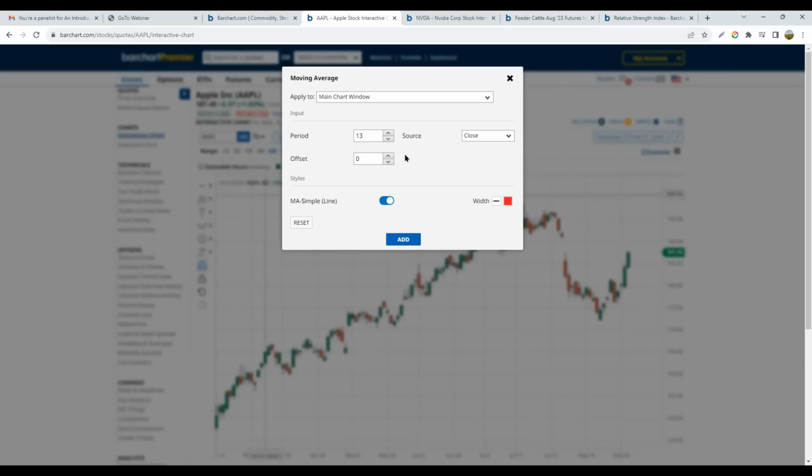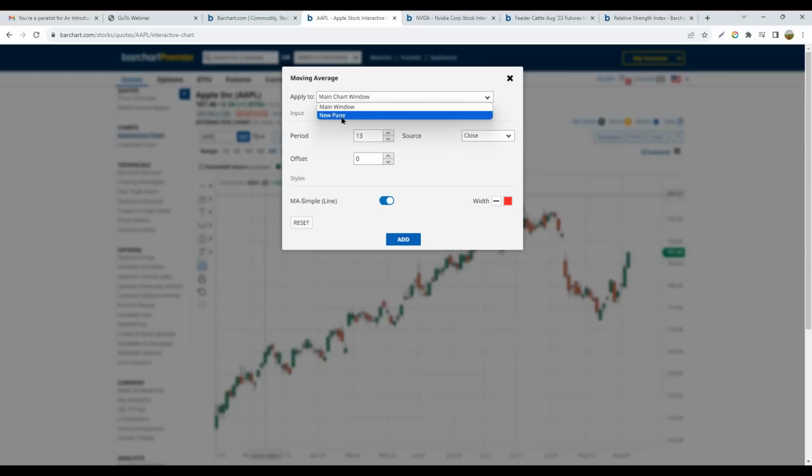In the last time I used this study, I used a 13-period moving average. So again, I can set this based on the period of time, and I can change it to high, open, low, or close. And I can change the width and the color. Now, one of the things about a lot of the studies that we're going to look at, there are two types of studies. Some are called overlays and others are called standalones. What that means is that, for instance, a moving average is probably better suited on our main window chart, in other words, right on top of our price.